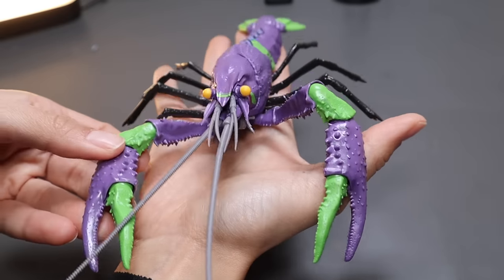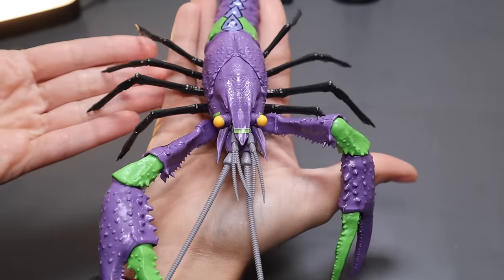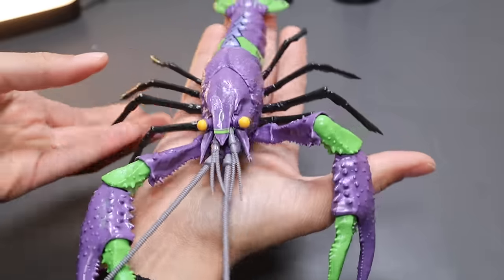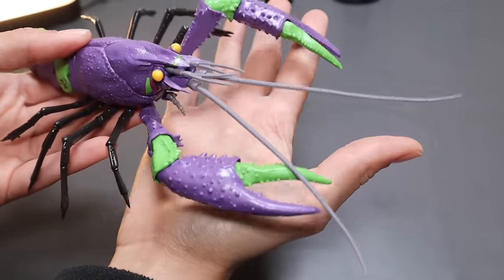Now, overall, this guy doesn't have a lot of nub marks, which is really good because I absolutely hate those things. There are a few that I just couldn't get in there with the nippers correctly, so I just need to go in and polish them up with some sanding sticks or something to get rid of them.